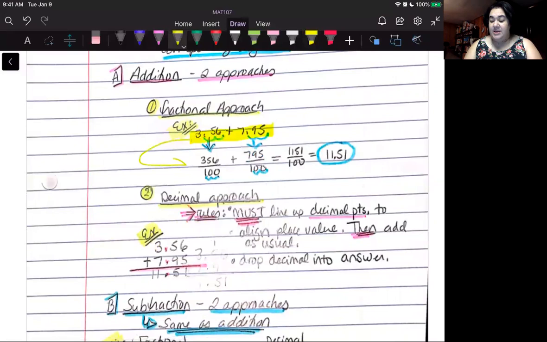This is a good time to remind you, as an aside, how we do that. We take a decimal such as 3.56, and to turn that into a fraction, you take your decimal point and move it all the way over to the right, in essence creating a whole number. Now instead of 3.56, I'm looking at 356. So I write that down as the numerator of my fraction. Now to come up with my denominator, because we're talking decimals, we're always talking powers of 10. So you write 1, and the number of places that you moved your decimal to the right determines how many zeros your power of 10 has to have.